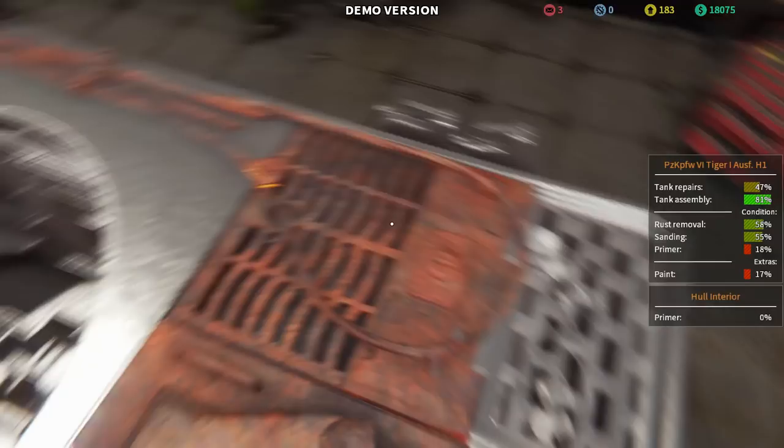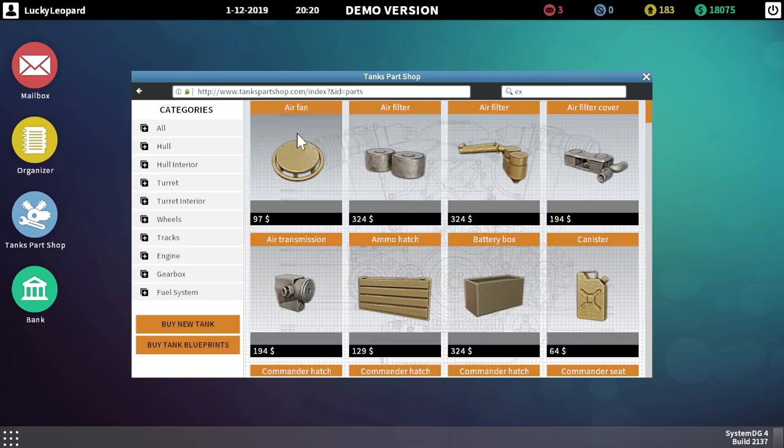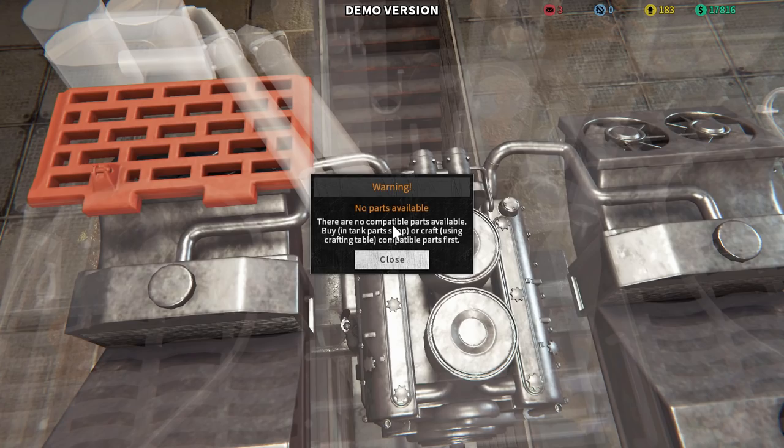Okay, so we need a, what's it called again? Fan air vent cover. Let's see. Fan air vent cover. Check out. So that should complete the rear part of this thingy. Of course, we also need an air filter. God dang it. Why can't it be easy?